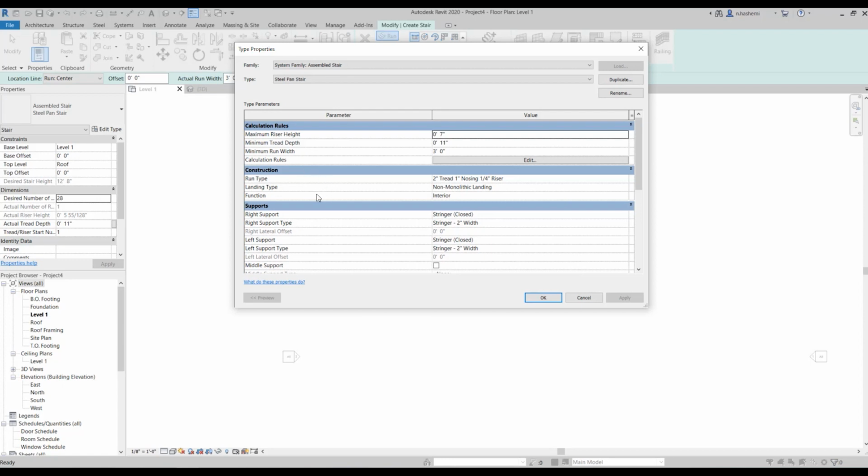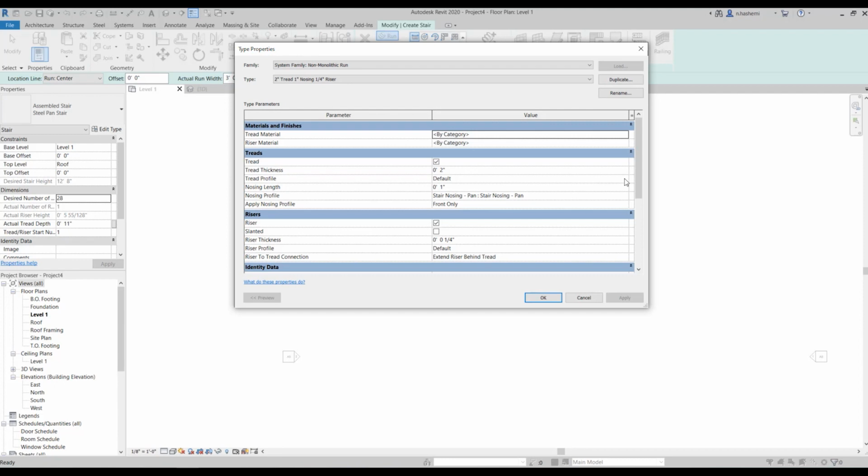So for example, here we can edit the run type. So if I click here, it takes me to the type properties of this specific run. Okay. And again, I have this option to duplicate these properties and change them according to what I want. So from here, I'm able to control many things related to the run component of the stair I choose.